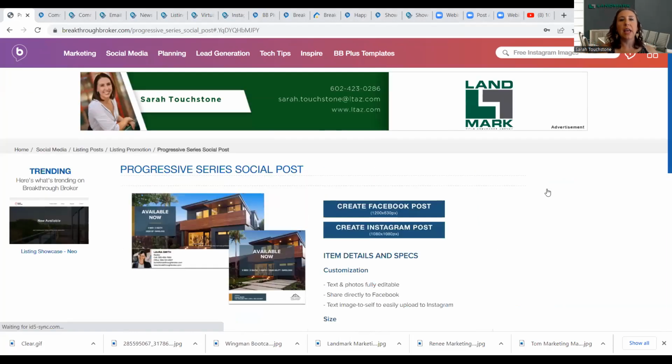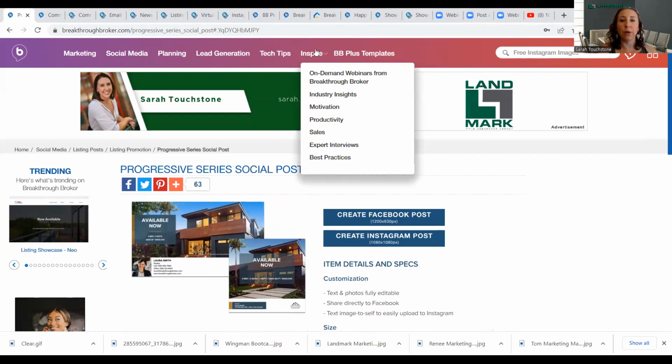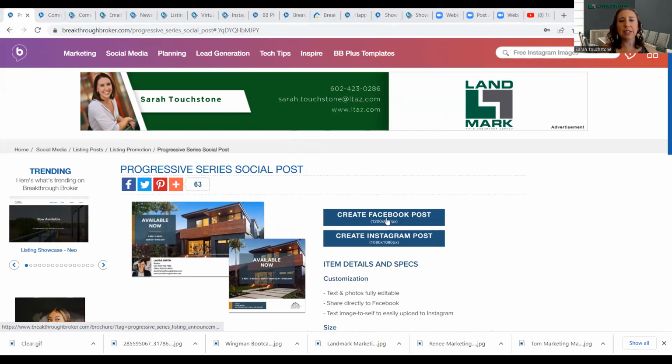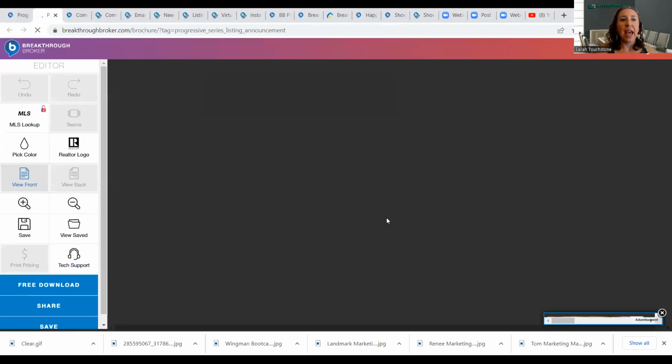I just want to show you guys how it generates, so you can understand how really quick and easy this is, and how this makes Breakthrough Broker awesome. Let's go today for a Facebook post. It gives the option to create a Facebook or an Instagram post. I think a lot of times we get caught up in creating just one piece and then trying to share it between the two. Guys, they're different sizes. So having the features available to resize and create custom, go for it, because it's going to make you look so much more professional.